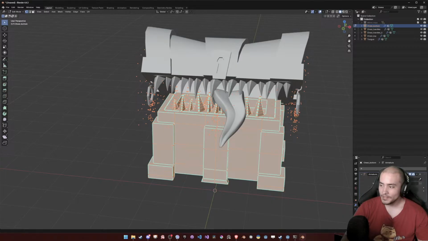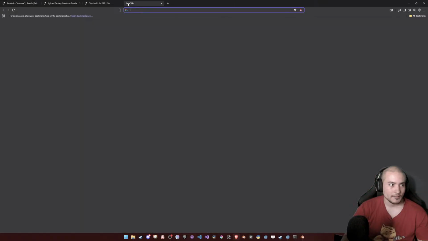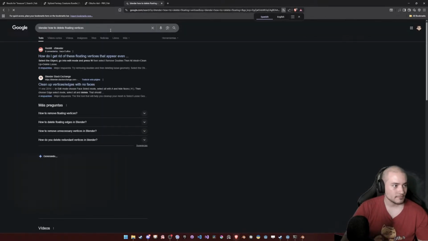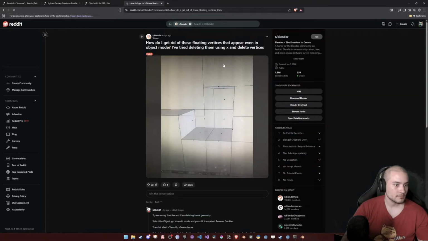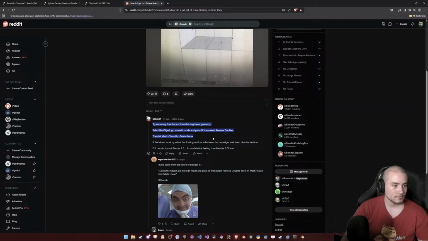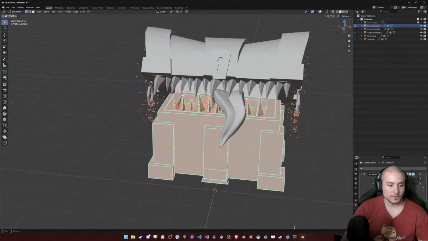How do you fix this in Blender? I'm gonna have to look it up. And how to delete floating vertices. Mesh, clean up, delete loose. Okay.